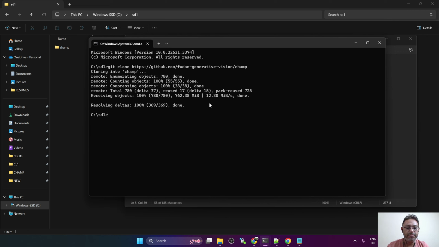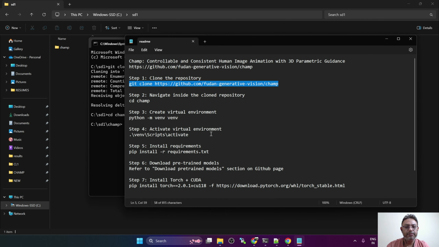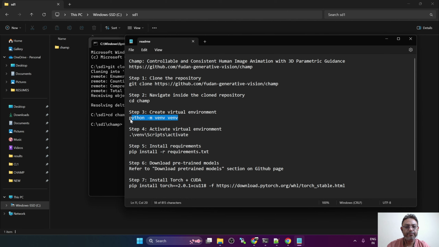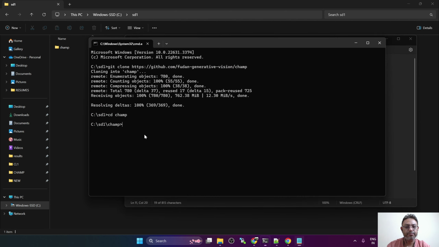Once the cloning is complete, switch to the directory. Next, we need to create a virtual environment. So use this command and press enter.